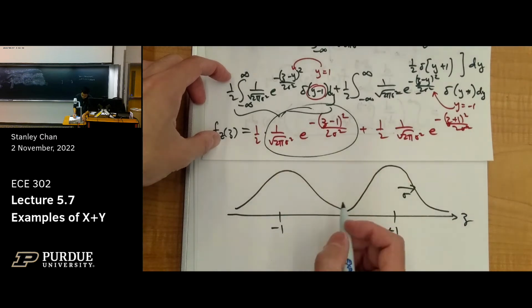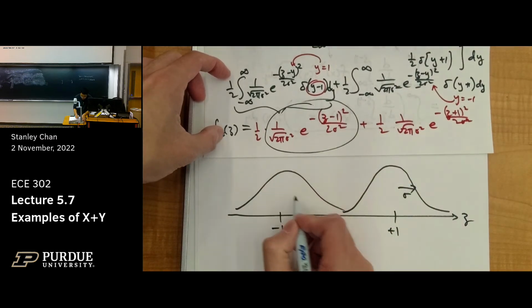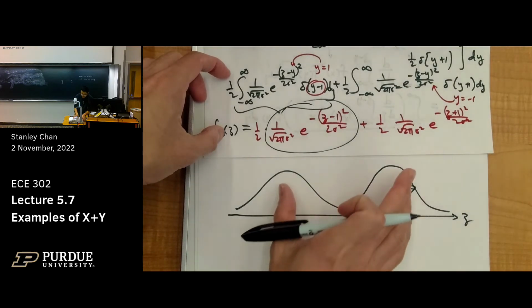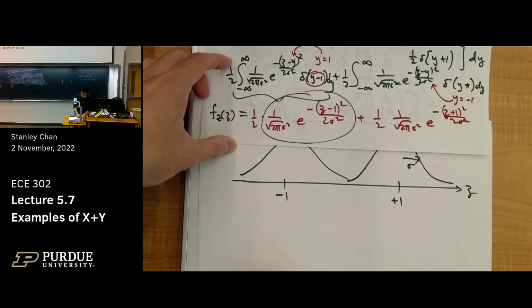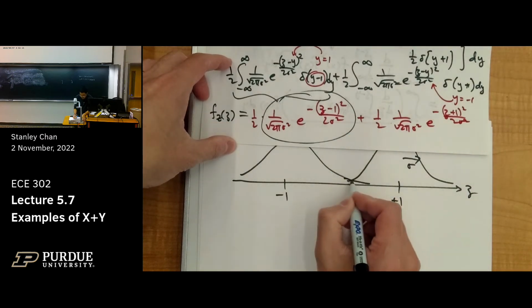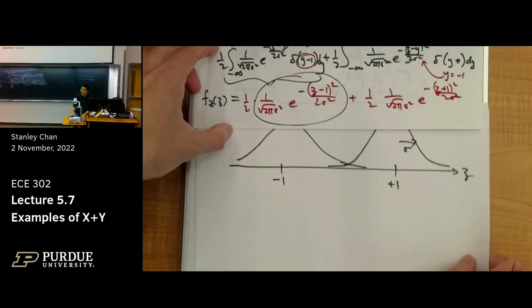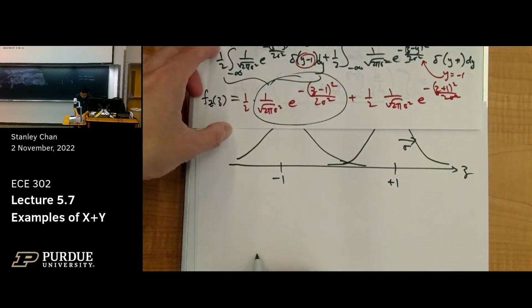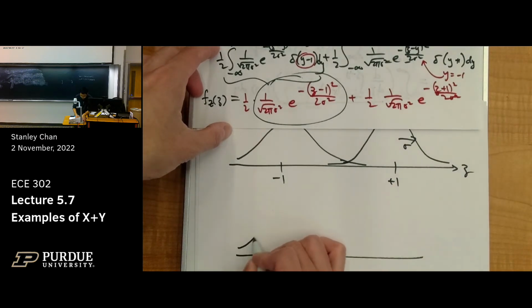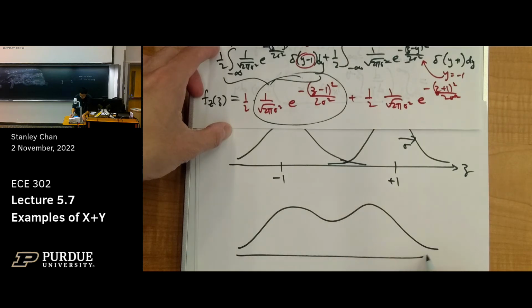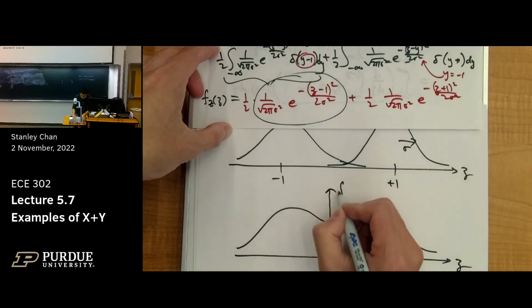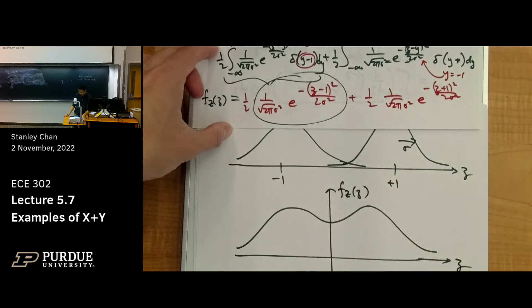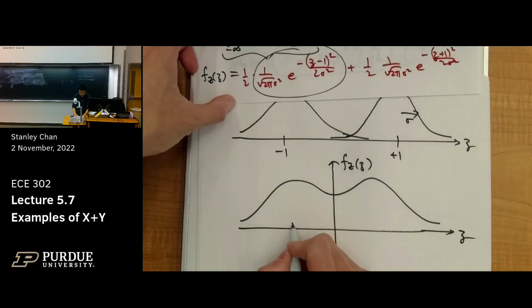If it's the Gaussian, and then 1/2 and 1/2, they have equal importance. So the two Gaussians will have the same height. Now when you add them up, you need to have some imagination. There's some overlap here. Depending on how big sigma is, it's going to give you something like this. This is your f_Z(z), and the peak is at -1.